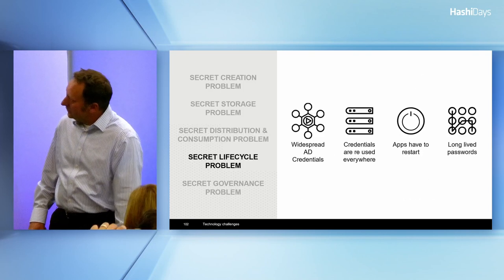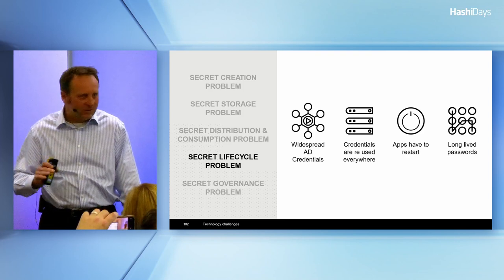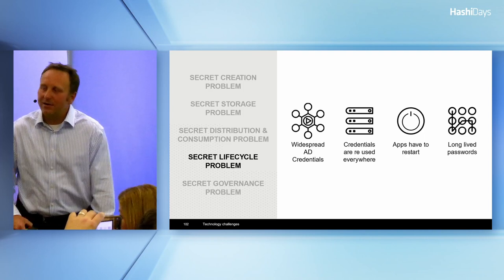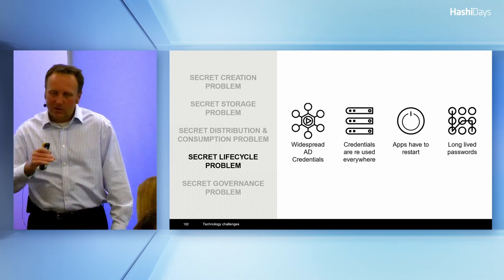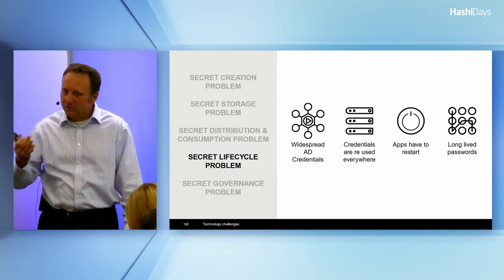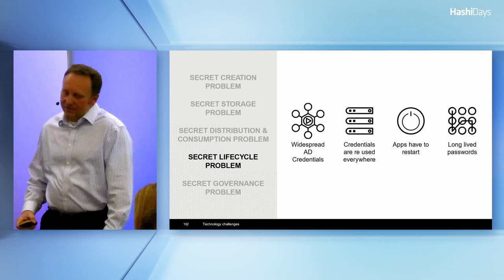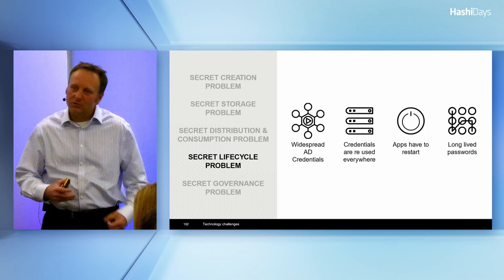Okay, the secret lifecycle. So obviously, most organizations probably use AD credentials. Does everybody use AD credentials? I'm sure system accounts for applications. It's quite systemic in the organizations I've been involved in. And a lot of the time, those system accounts are quite difficult to create and quite onerous, and they're often used and shared across platforms. So if I was accessing a Microsoft SQL database, I might share the same password across all of the clients. Obviously, that's a challenge because if anyone's compromised or we have to rotate, it impacts the whole of the cluster. All of the services that are using those credentials, very difficult.